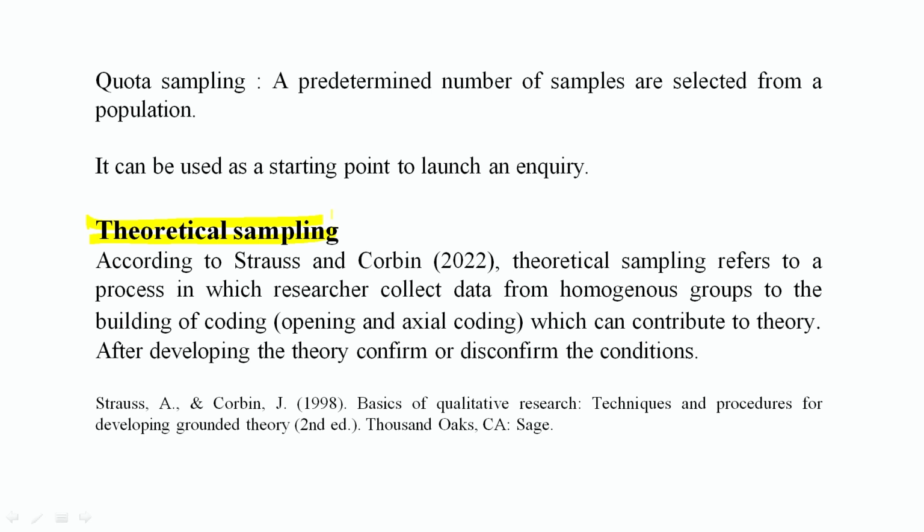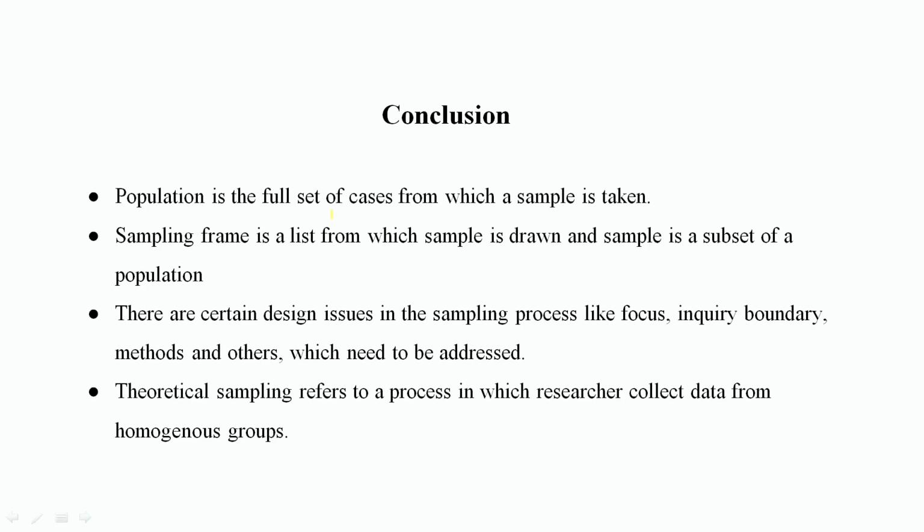So theoretical sampling is not a kind of division of sampling. It is an understanding that the researcher is having. What is the understanding here? After a certain stage, I am not going to get any new information. Whatever I have is enough for the time being for that particular research. So this is what is referred to as theoretical sampling, and this term is widely utilized in grounded theories and qualitative researches as well. So dear learners, let me conclude what we have discussed from the beginning.